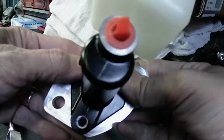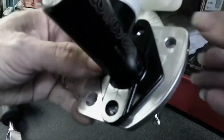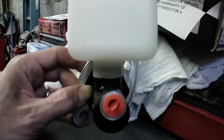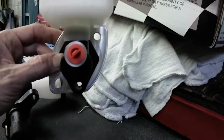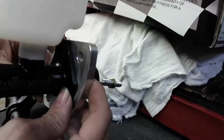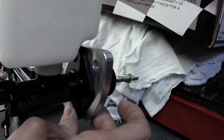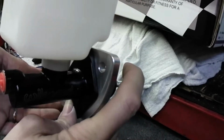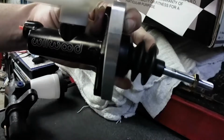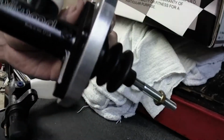You're gonna have to take my word for it on the top one if you can't see that it's on there. And then when you bolt it up to the firewall, there's the bolts. See that? So basically, it goes on. It basically puts this straight, but it bolts on the factory location. Okay, that's it. Crazy, right? 27 bucks.